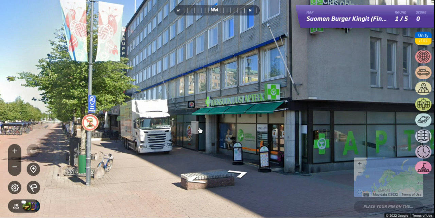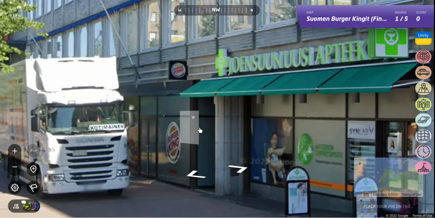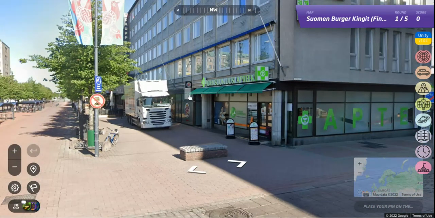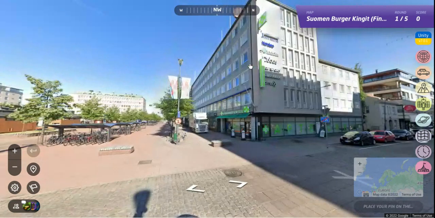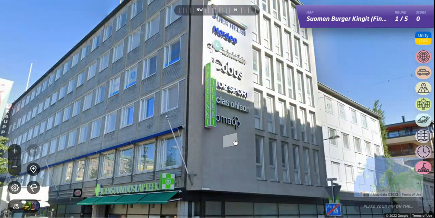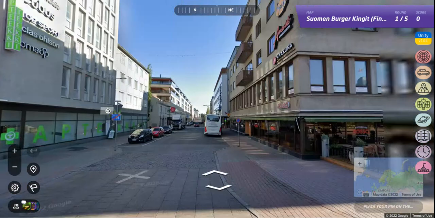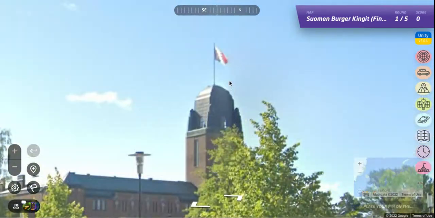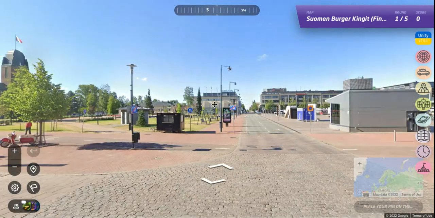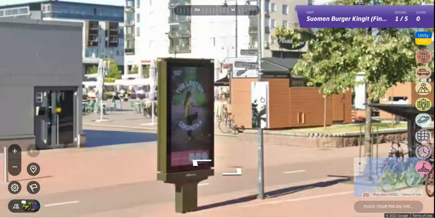And here we are, a Burger King near a pharmacy. By the way, Burger King has gone retro in the United States, back to what looks like the 1980s style of logos. I don't know if that's the case in Finland, but nonetheless, here we are. So we are in a town of what? Not sure what flag that is there. Interesting flag nonetheless. So let's take a look around and see what we have.